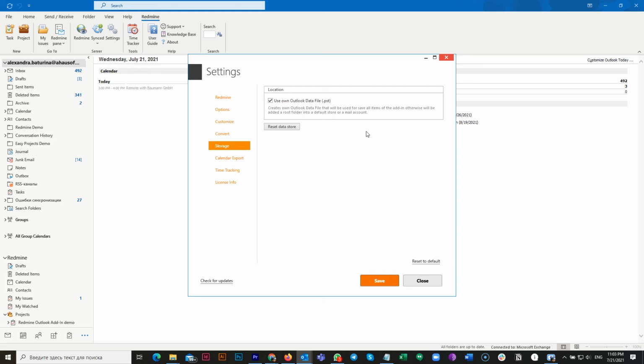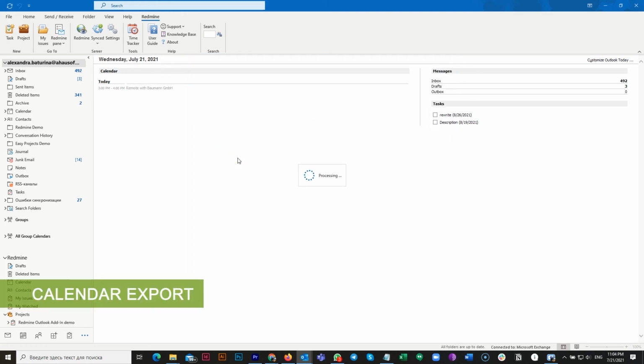If you uncheck that, then it will process all the data through the server using a cloud service. Reset Data Store deletes all files from the folder, and you have to sync the activities and projects from scratch.